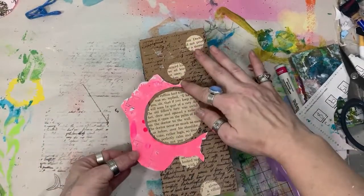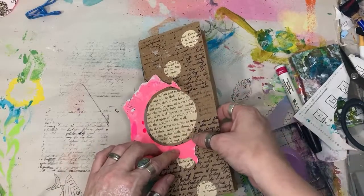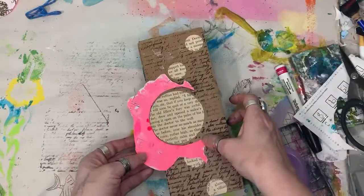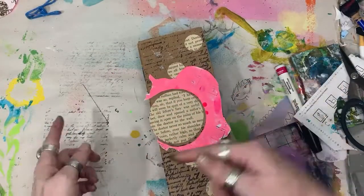Okay, do we like it better this way? I'm back in. Tie it like that, or like this. I'm really liking it the other way.